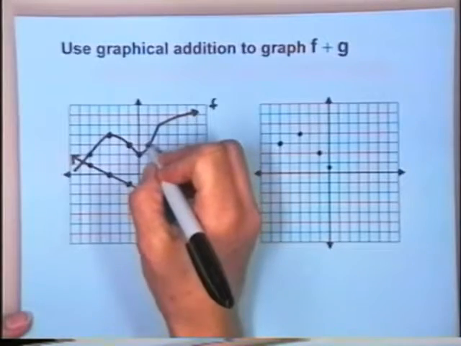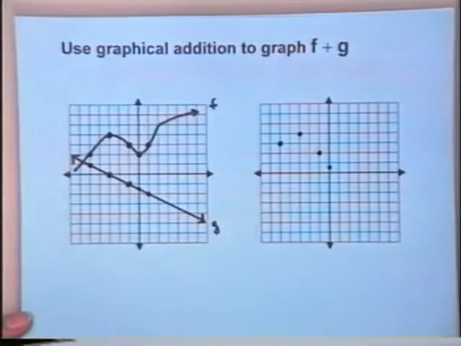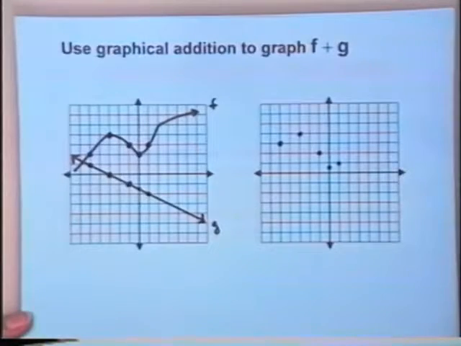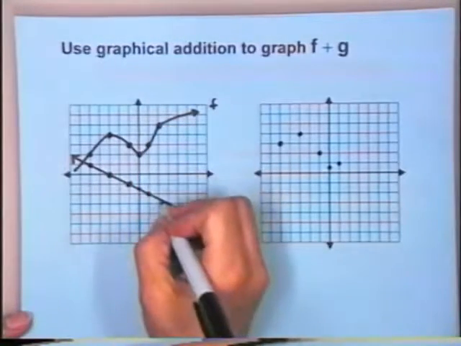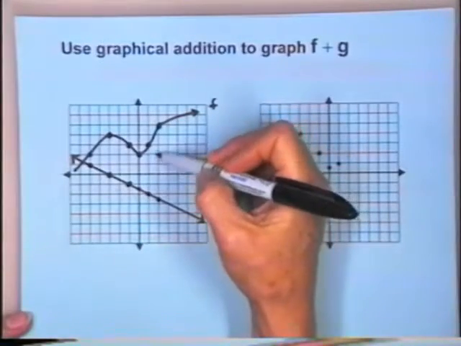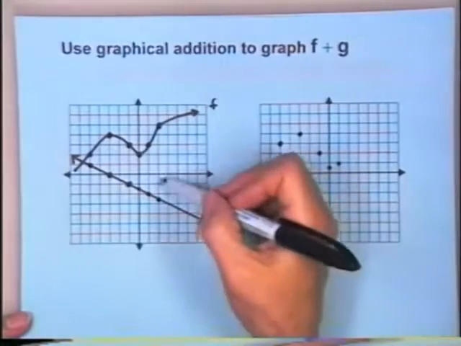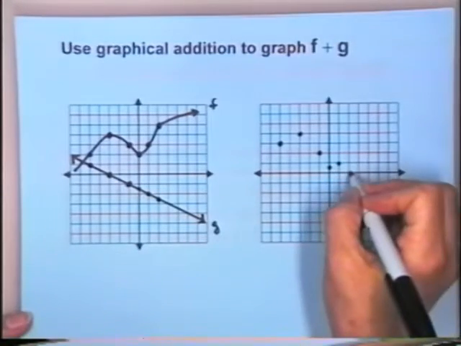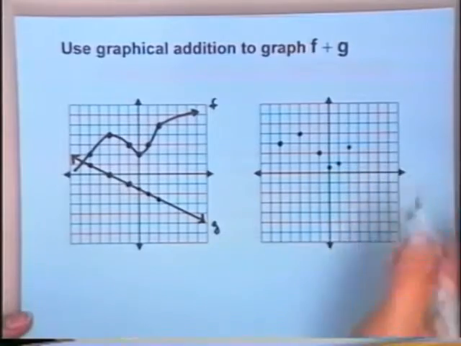Right here I have at x equals 1 a y value of 3 for function f and a y value of -2 for function g. Well, 3 plus a -2 is what? 1. So at x equals 1 I have y equals 1, don't I? Okay? Let's get this point right here. Let's see, that's not going to be exact, but we can get close. 1, 2, 3, 4, 5. Y is 5 there, and -2.5, let's say here. Well, 5 minus 2.5 is 2.5, isn't it? So at x equals 2, I'm about 2.5 right there.